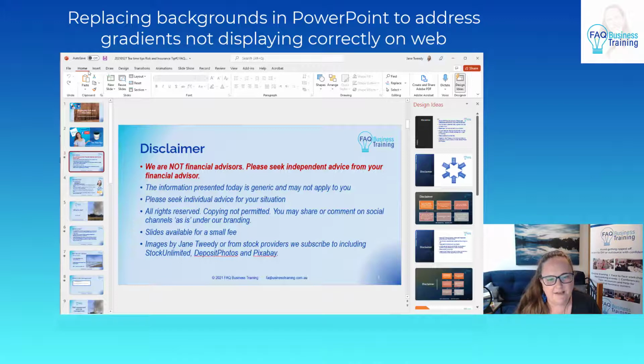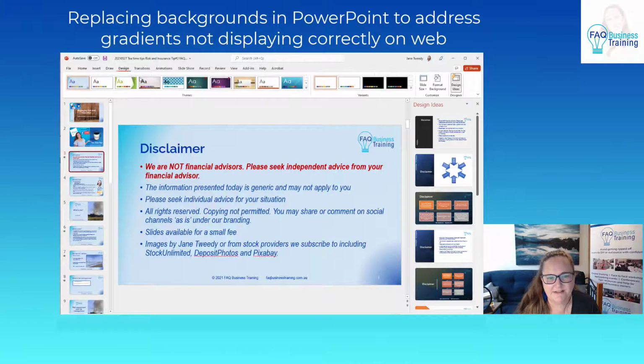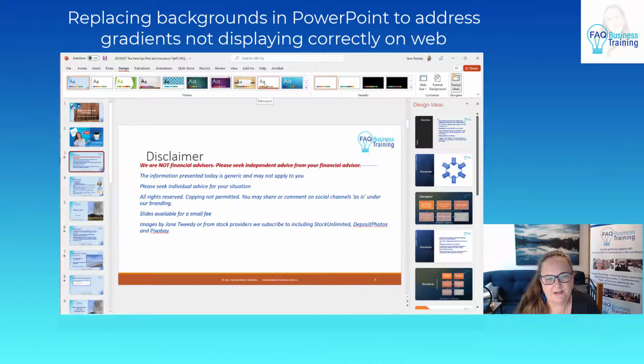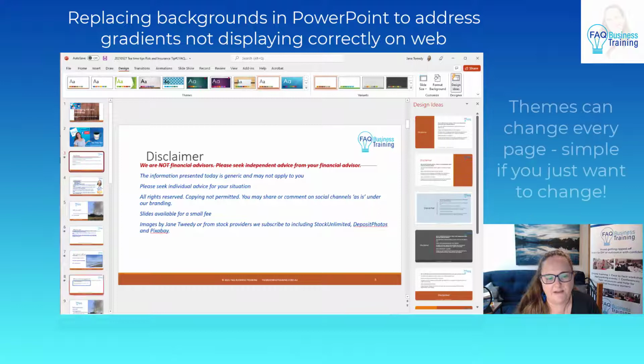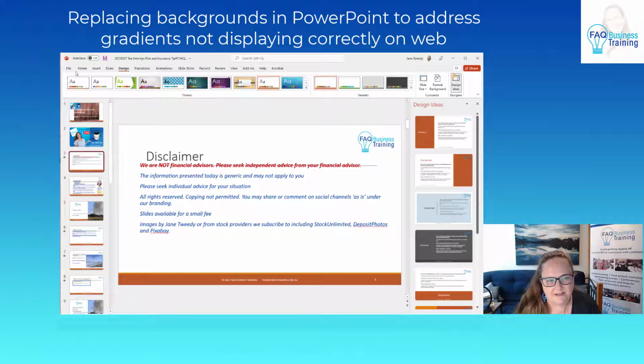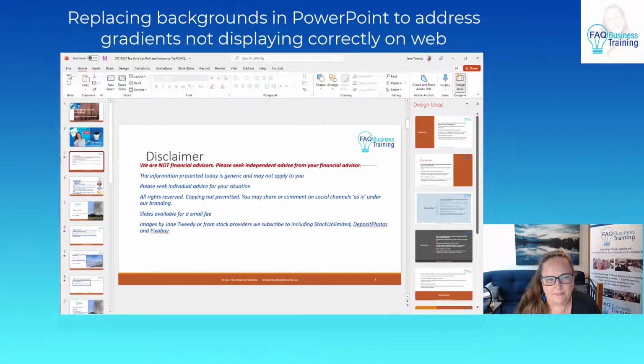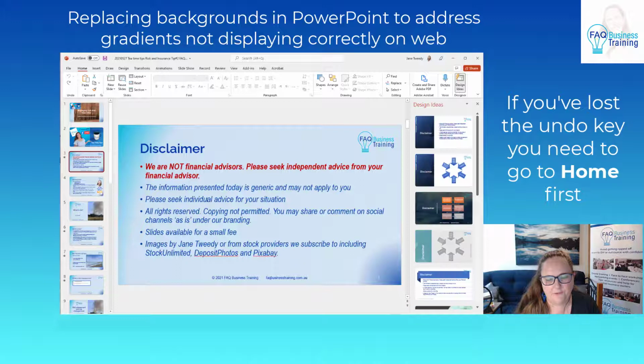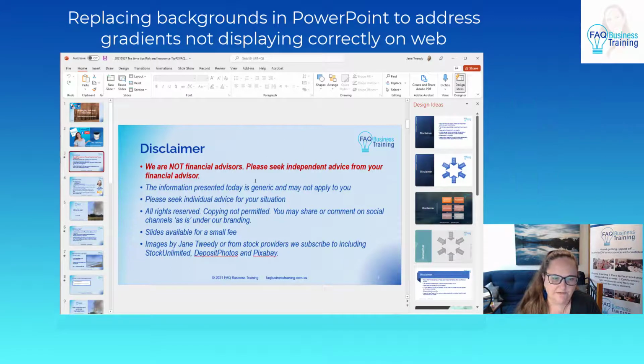So what's happened is that I've created a slide master set with a theme by going into Design. And what you can see, if I click on this theme here, is that all my slides now change. So I know that I have a theme set up. I've created that theme that I had before, so I can just undo, and then we've got that theme I had before. But I like my theme and I want to keep it because it's a little bit different, with a little bit of radiance here and stuff. So the only way I can keep it is by doing it this way.